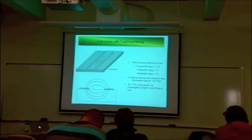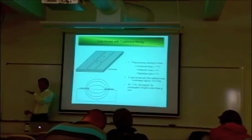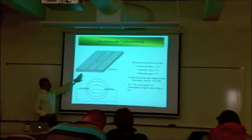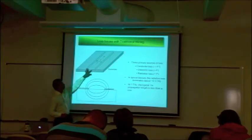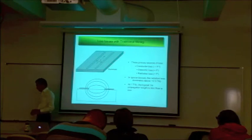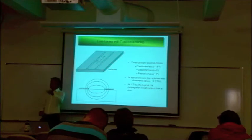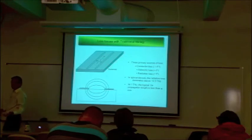There's a second problem. If you think about a silicon wafer, it has some natural SiO2, silicon dioxide, on top that just naturally grows. You put some wiring on it. Whether it's in this form or in the form that's in the microprocessor, it doesn't actually matter very much. Even if it's a straight line, you've got this electrical pulse between these two wires, same as what happens in this outlet here, and it's propagating along. Part of the electric field is above the silicon wafer, part of the electric field is inside the silicon wafer.